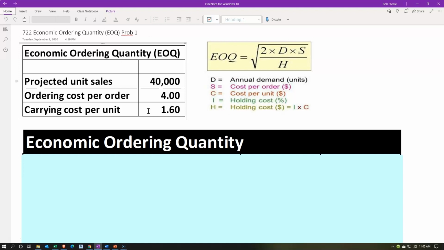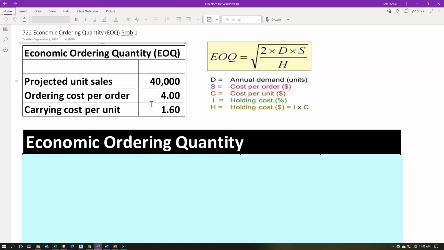But again, we would probably want to look at how they came about that number within a particular industry, and then look at our system and do our own calculation, because every company will probably be different with regards to these two numbers. So these two numbers take some time to figure out, but you can see conceptually, once we have them, they're going to kind of balance each other out, right? Because if I ordered all 40,000 units and minimized the ordering cost, then I would be holding on to all these units of inventory, and that would cost me for the carrying cost per unit, right? And so these things kind of balance each other out.